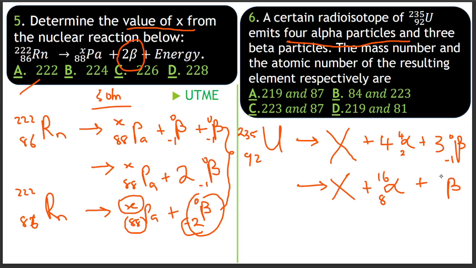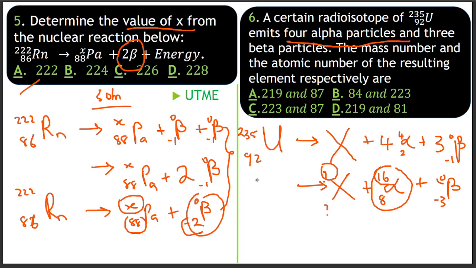So this one would be 3 times 0 will give us 0. 3 times minus 1 will give us minus 3. So if you also write it like this, it's okay. All right? Please, this should not be written like this, but for the sake of this problem, it's okay to write it like this. All right. So what do you think they're asking us to find, this one and this one? So what do you think? We can write it in form of an equation. I already know that the mass here will be a function of this only. This one has nothing to do with the mass of the daughter element, right?